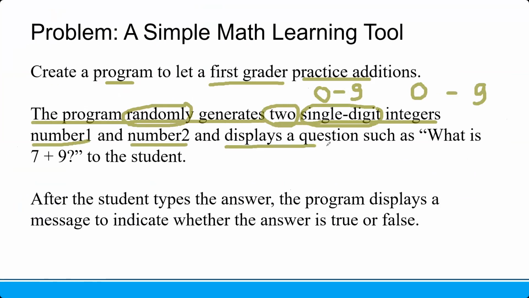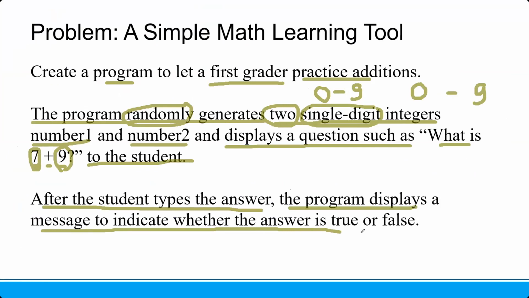And display a question such as what is 7 plus 9 to the student. So let's suppose this is kind of random. Okay? So after the student types the answer, the program displays a message to indicate whether the answer is true or false.